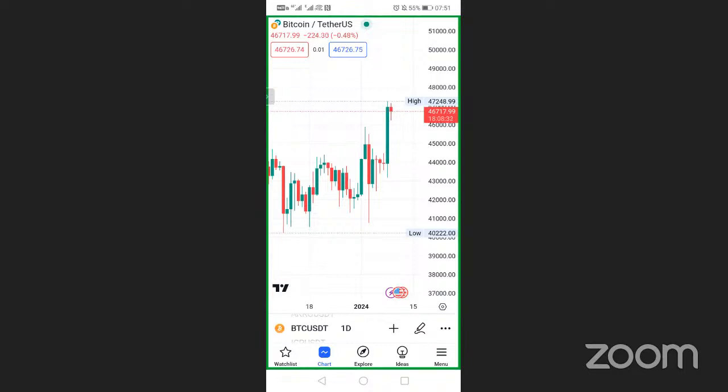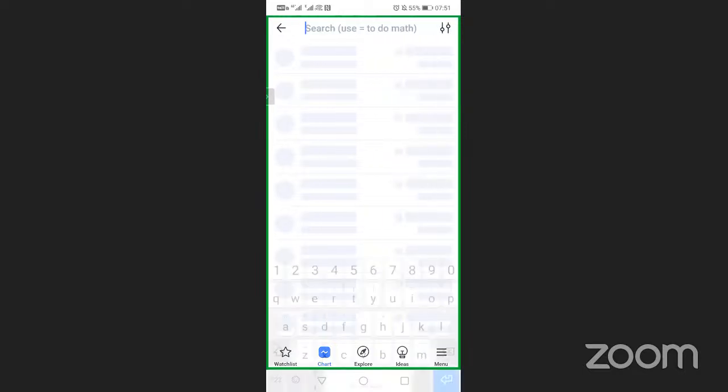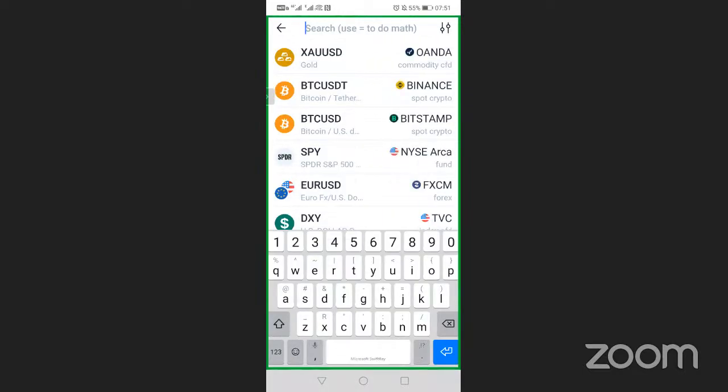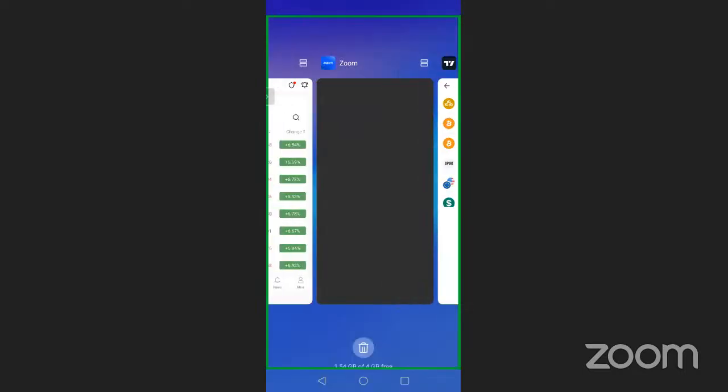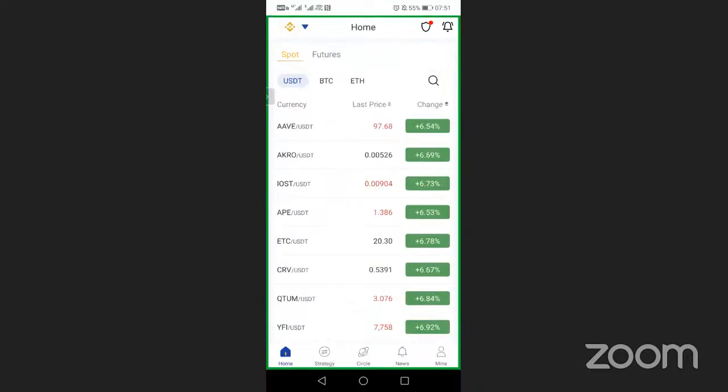USDT is a coin, and Bitcoin is also a coin on its own. So there are two in a pair. That's why, when you come to Royal Q here, they are also in the form of a pair.